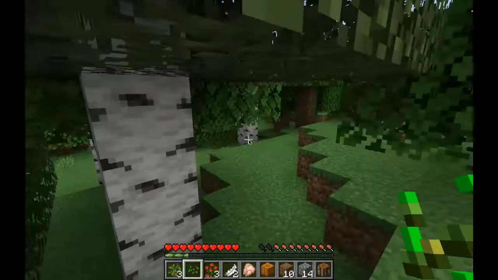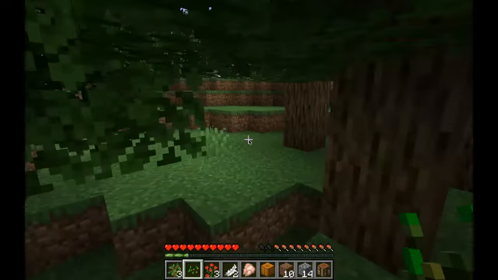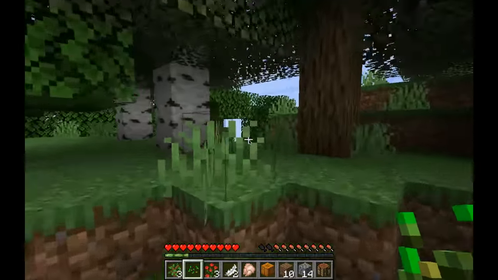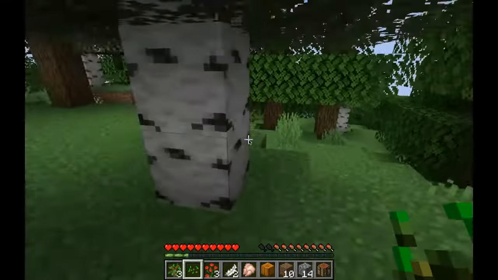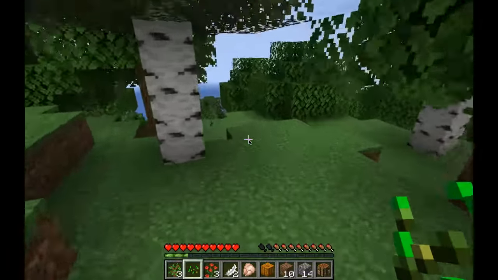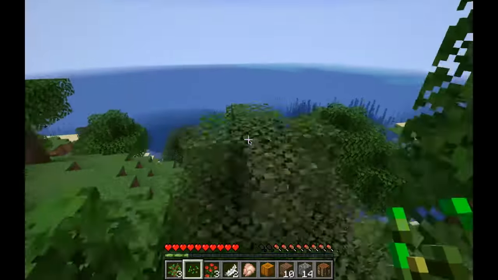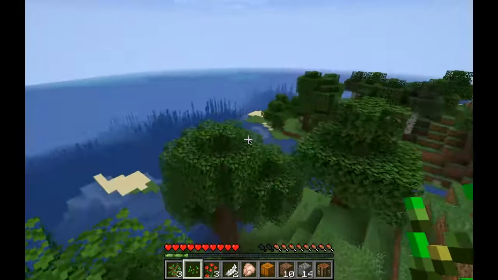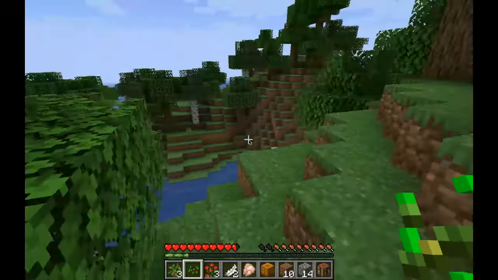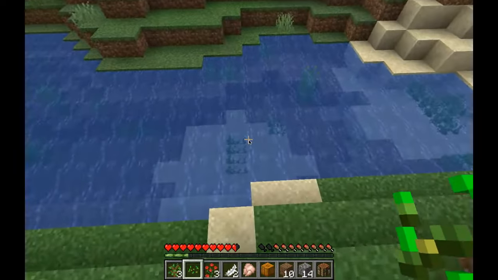Still don't have food now or tools. It's going to be interesting, honestly. A pig there. So both ways, it's, I don't know how to explain it. It's basically, we're basically like in a deserted island, but it's like a big one.